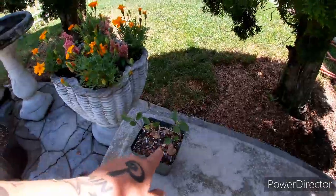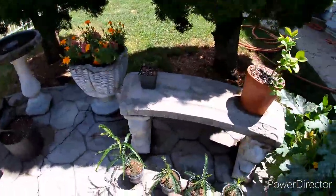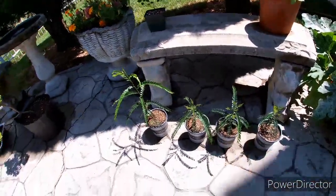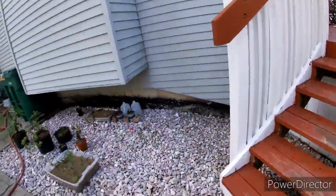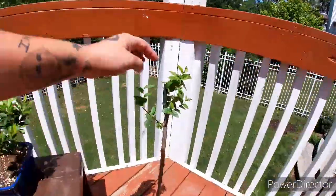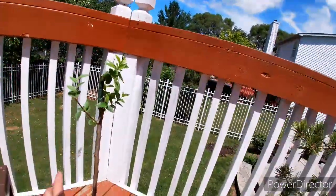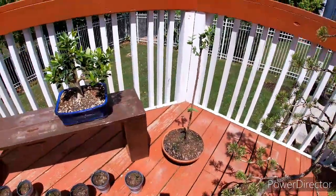Another elm clipping, a blueberry, and honey locust seedlings — those grew this year and are doing freaking awesome. Let's take a walk up here on the deck. Here's that Scott's pine, and here's the other part of the elm. There was no growth on the bottom when I did that air layer, but it shot up with growth under here, which was pretty cool. It's my first year doing air layers.